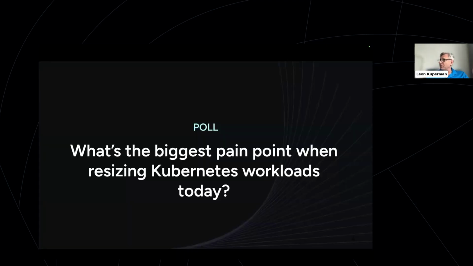Before we jump into the content, we want to ask folks a question. What is the biggest pain point when you resize your Kubernetes workloads today? When you set your requests and your limits, where do you feel the most pain, operationally or structurally or otherwise? We're just going to give everyone a few minutes to fill out the poll that should be on your screen right now. We'll show the results and then we'll dig into some details. These might be some pretty surprising results for some of you. Let's give everyone a minute to fill that out and then we can get started.